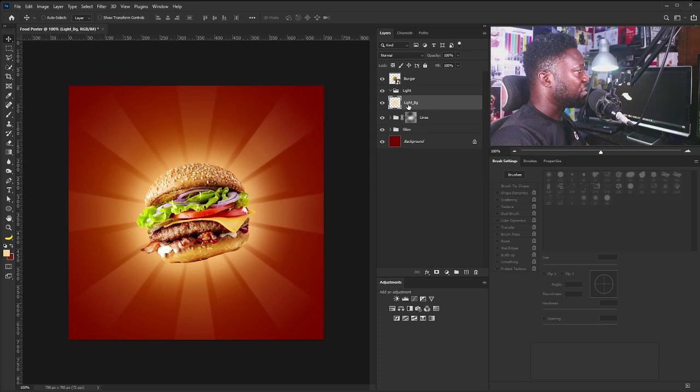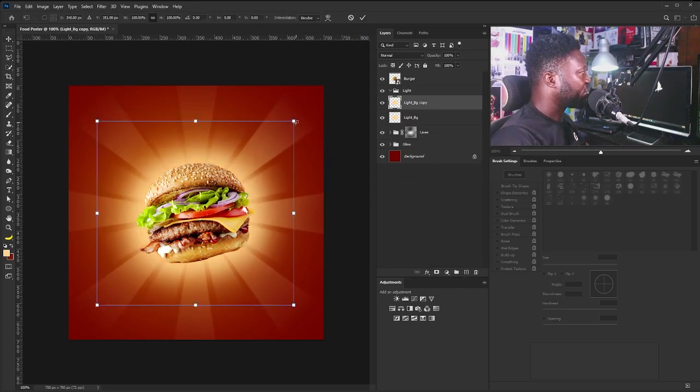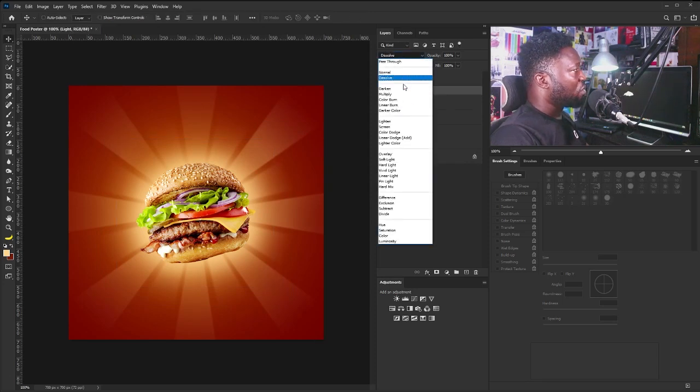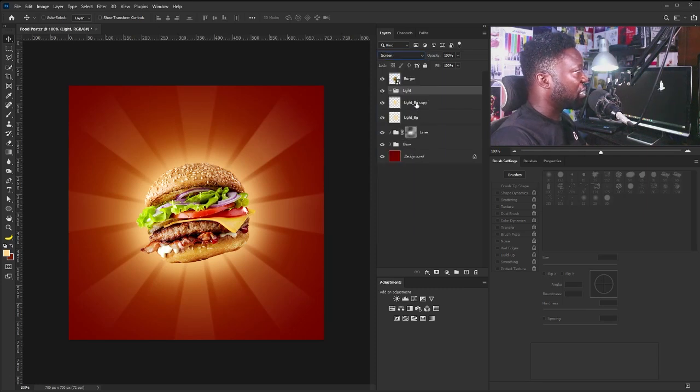Okay, and I'll make a copy of this, then I'll scale this down a little bit, and I'll change the blend mode of that group folder to let's say screen, and I'll drag this and drop in here so as to give it more glow effect.